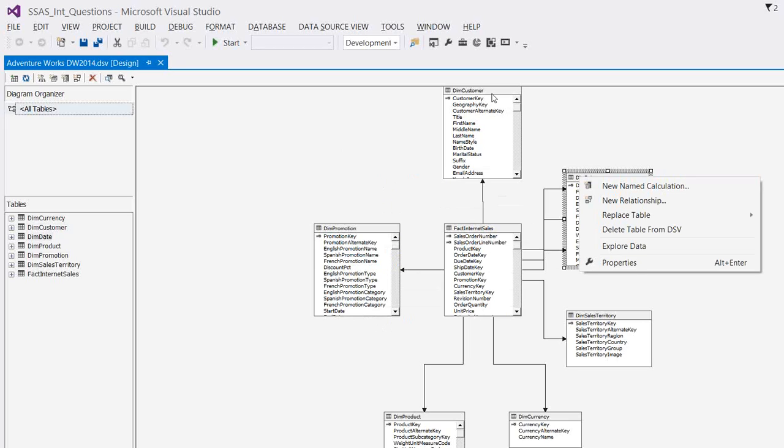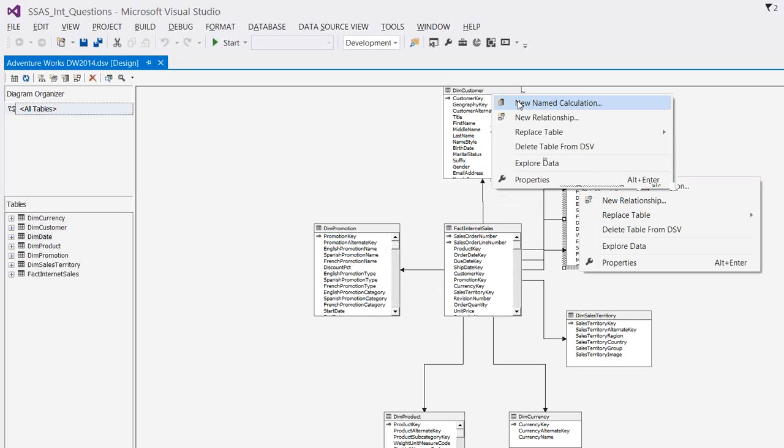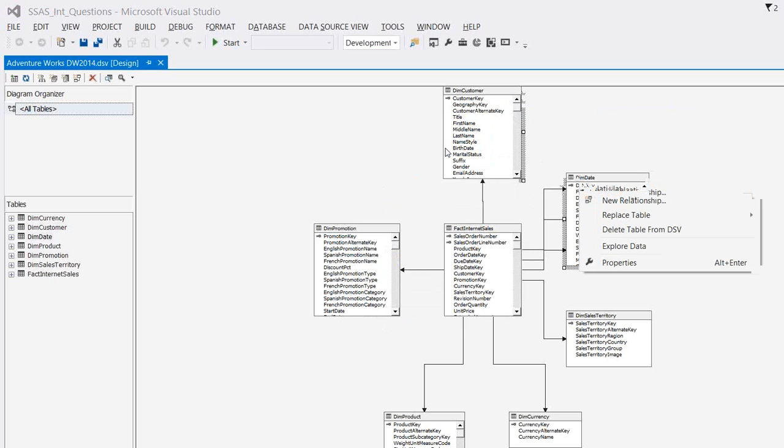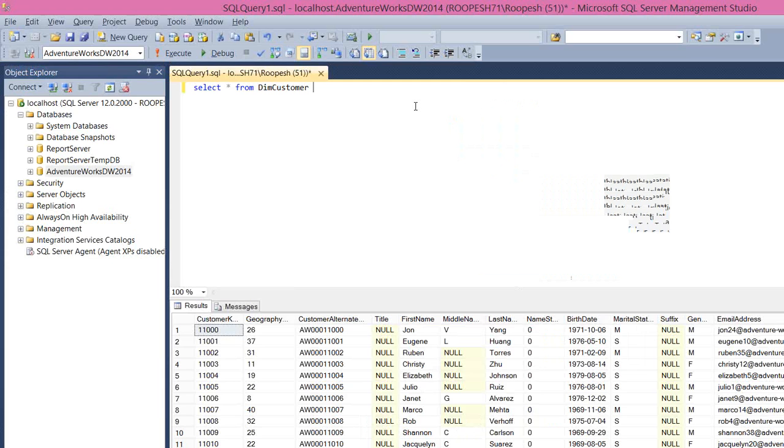Here we go. The named calculation, as I said, is for an alias column, or you can create a new column based on the existing columns in the table. For example, if you take the DimCustomer table in SQL Server, you have 3 columns for the name.